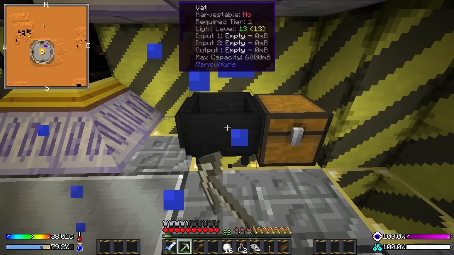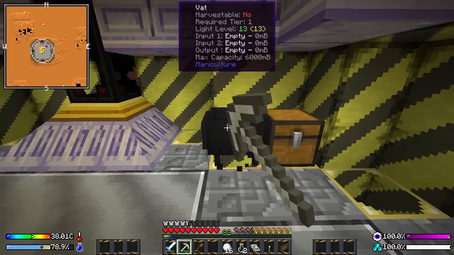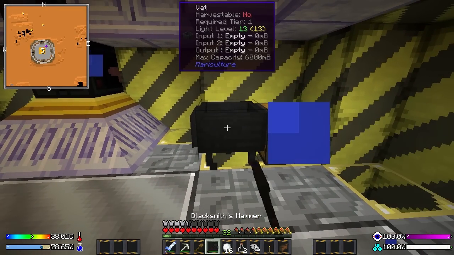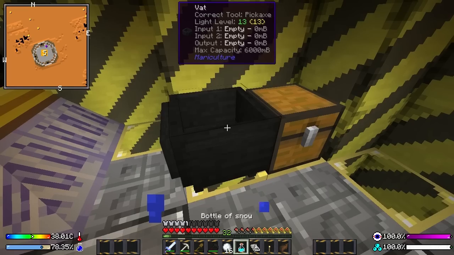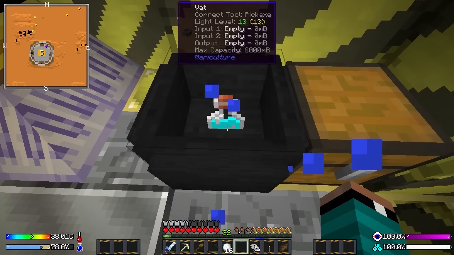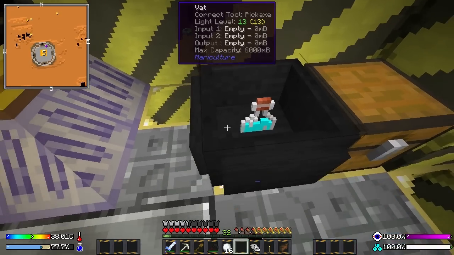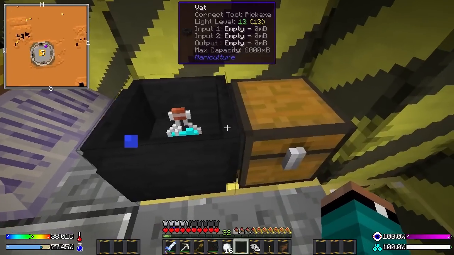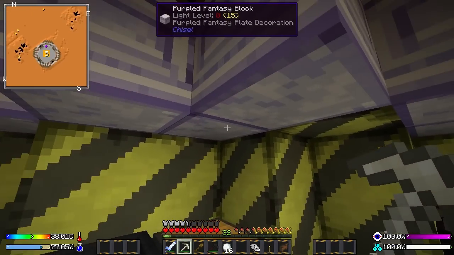Harvestable? Uh-oh. Wait a minute. Can I not break this? Hang on, let me try this. Shoot, this doesn't have to be powered or something, does it? What if I just place this there? Let's see here. Don't tell me I have to put fire or lava under it or something. That would make me very, very sad. Oh my gosh, it says harvestable, no. What does that mean though?